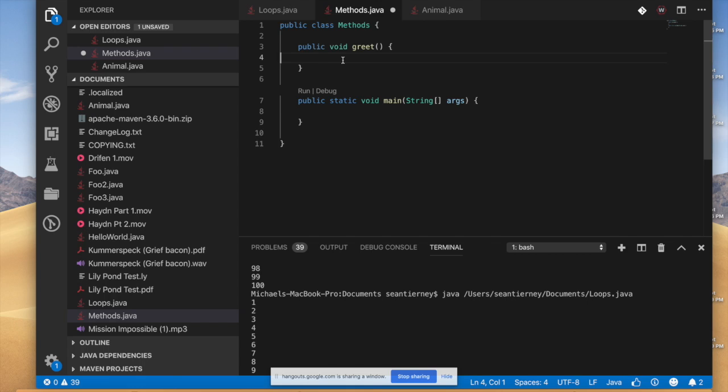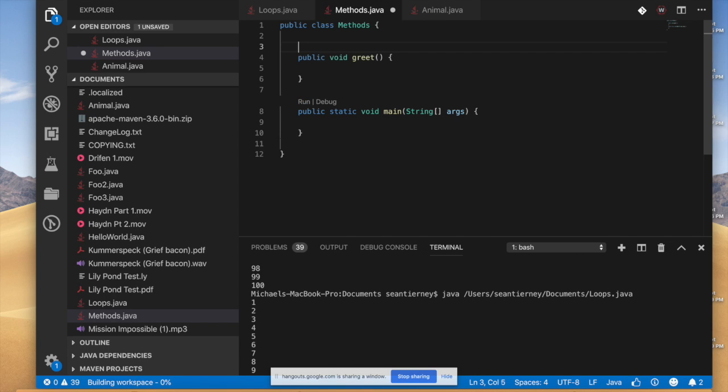Okay. I forgot to tell you the format. You can sort of see it in here.